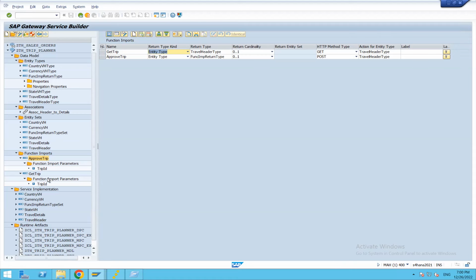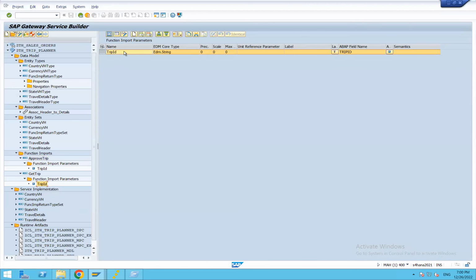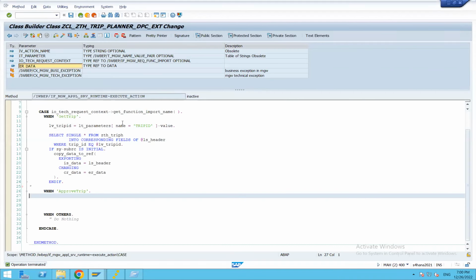And the parameters whatever we give here, those parameters must be inputted from the consumer point of view. So these parameters are going to be URL level, and the method that we need to implement on our DPC ext class is going to be application services runtime execute action.